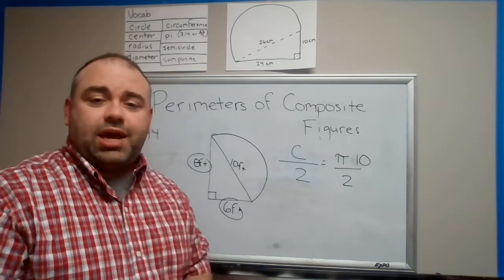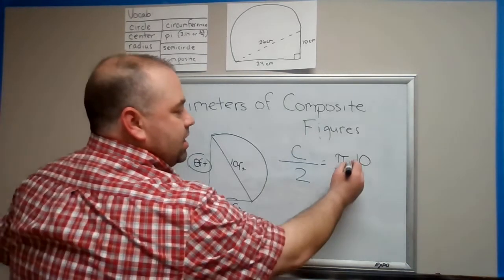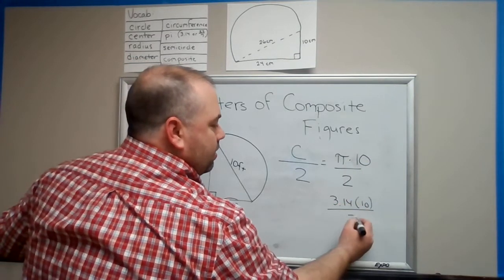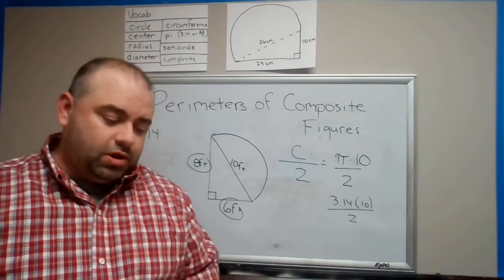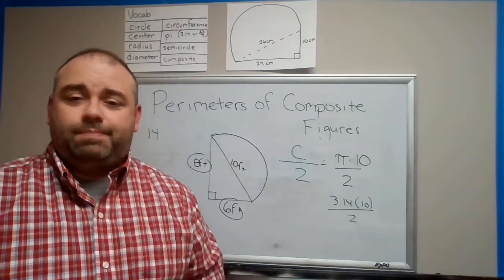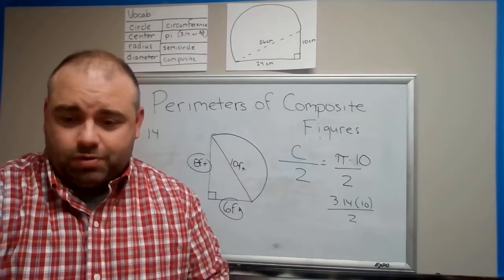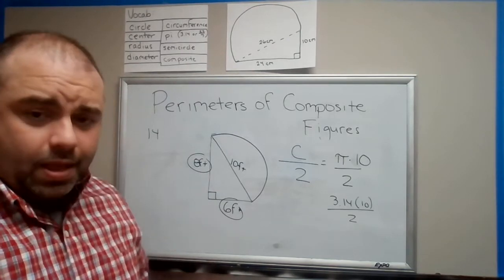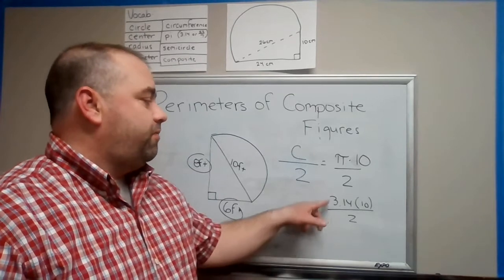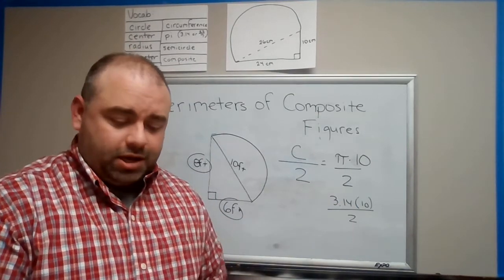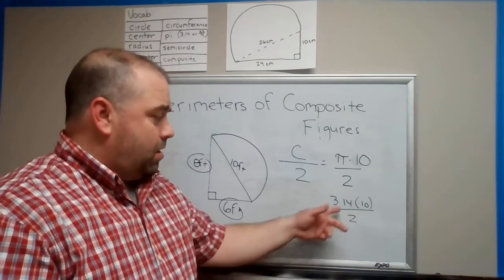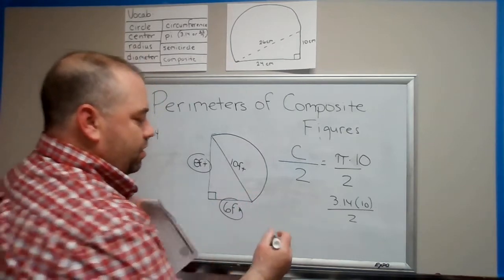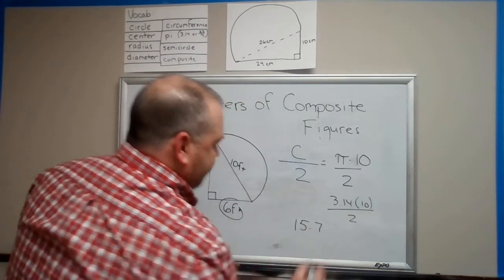Now, will that work? Should. So this is a case where a calculator could work out really, really well. So I'm going to take this, and I'm going to actually rewrite it. 3.14 times 10 divided by 2. Now, there's a lot of calculating you can do here. The simplest way to do it, I think, is just to multiply the top first and then divide it by 2. You could do some other simplifying tricks as you go. Again, a calculator here would be worthwhile, or maybe you can do it without a calculator. It's up to you. So if we go 3.14 times 10, if you plug that into your calculator, you should end up with 31.4. We're going to divide that by 2, and we end up with a total of 15.7.